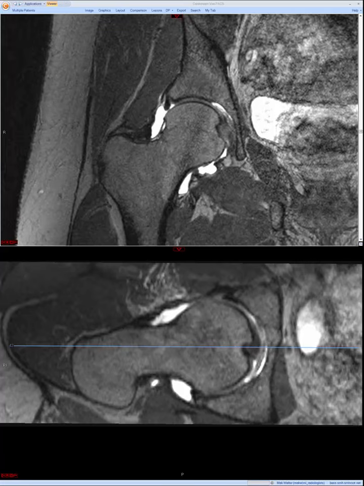And I tend to routinely look at these features, even though in many of the cases that you look at, hip impingement won't be a relevant consideration. So I tend to look at it. I don't always report it, or I don't always make it a focal point of my impression, but I think for the purposes of this talk it would be relevant to include a few comments on hip impingement.